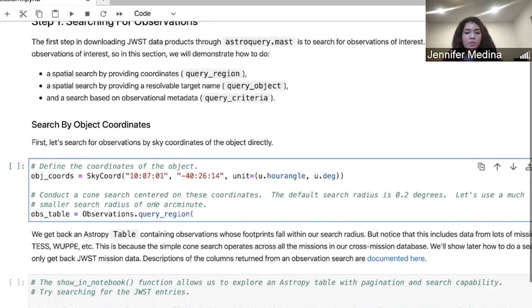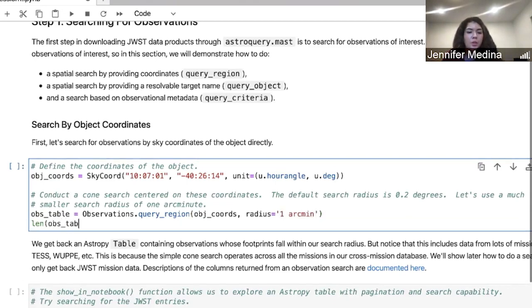And the inputs for a query_region are the object coordinates, and then the second required parameter is the radius. But keep in mind that the radius is a keyword argument, so you do need to be explicit that you're feeding it the radius. So you set radius equals 1 arcminute, and then I'm going to go ahead and show you all the results that we return.